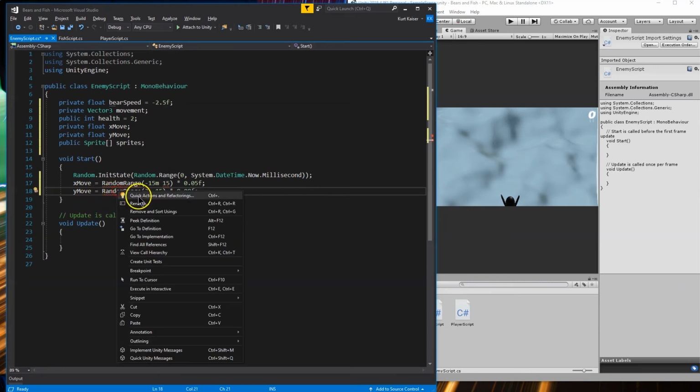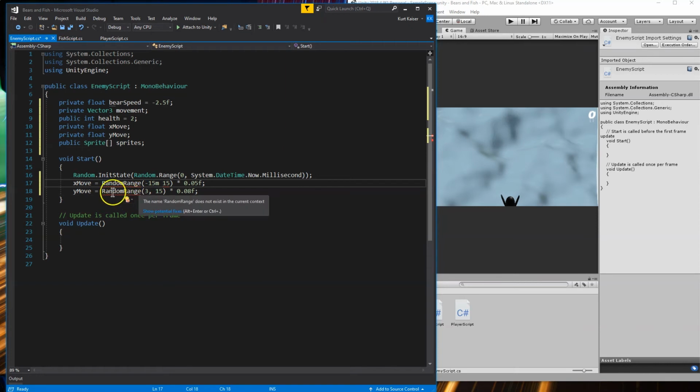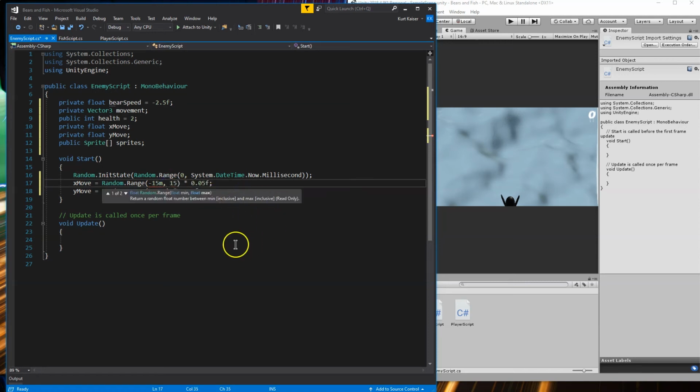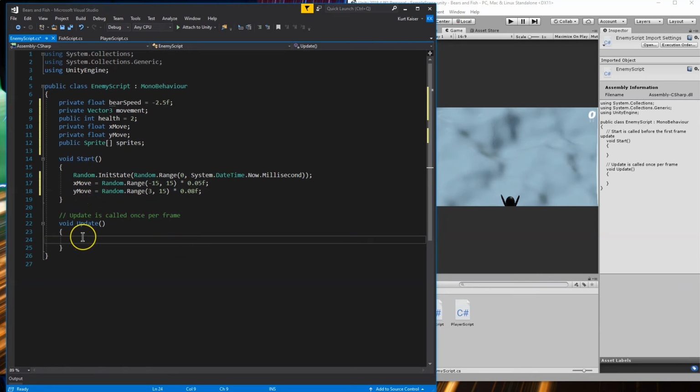They're all floats. What are you yelling at me about? Oh, I need a dot. And a comma. No F at all. All right, so that is looking good for starting us out.